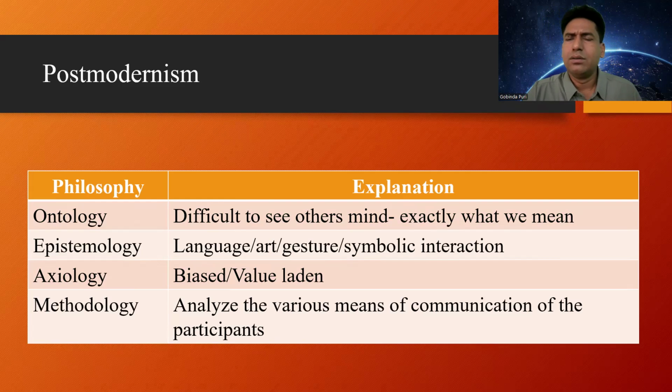And postmodernism believes in language, how you interpret, how artistic style you follow, your gesture, your symbolic interaction. Everything matters in research. Not only the number, not only the language, but also symbols, or visuals, your art, your expression. So this is a kind of creative way of doing research. And it is also value laden. It is also biased. And under the methodology, it analyzes the various means of communication of the participants, not only the language, not only the interview and observation, not only the survey, but also their visual, verbal, non-verbal, semiotic, everything. That's what postmodernism does, and it believes.